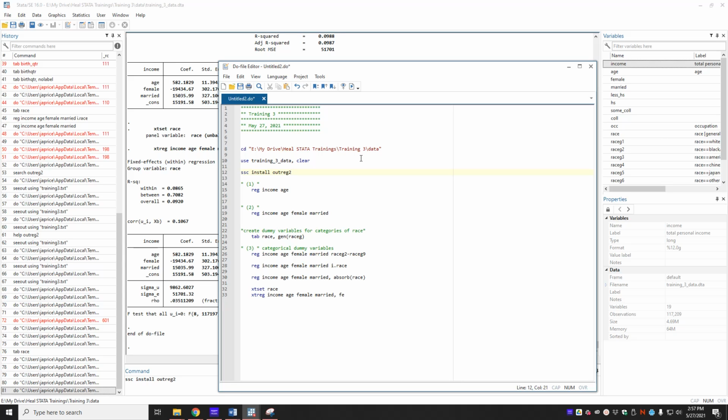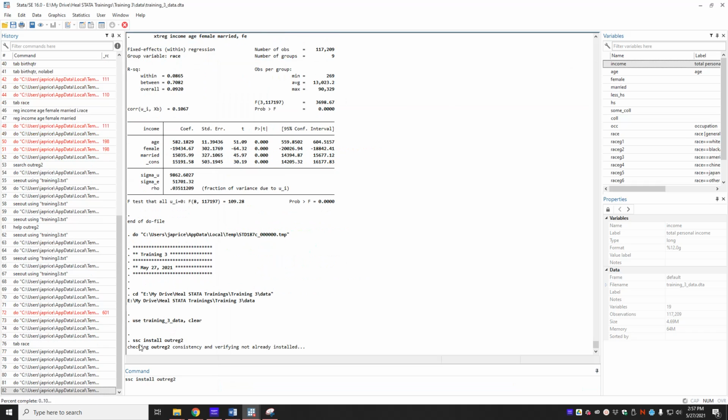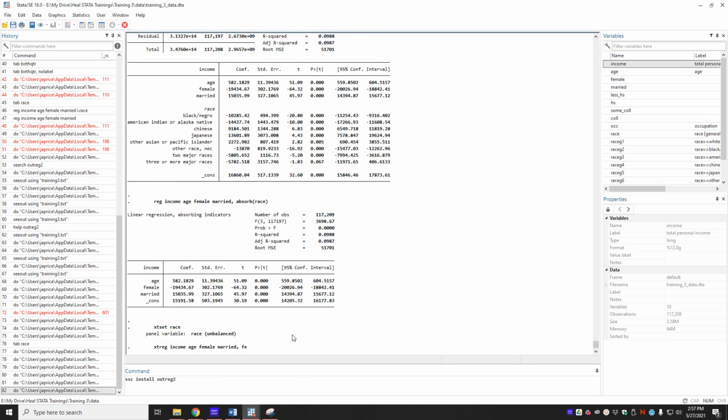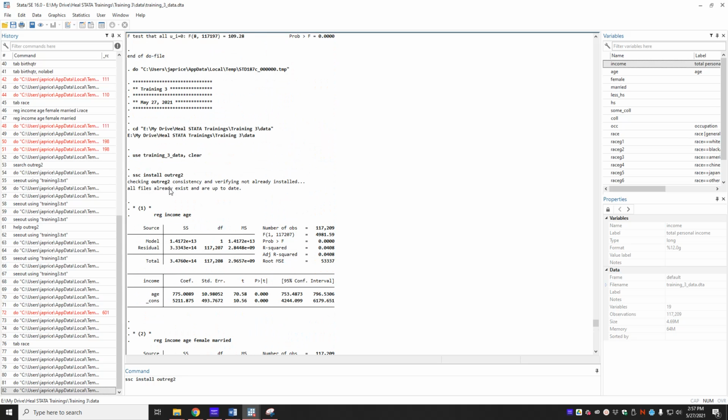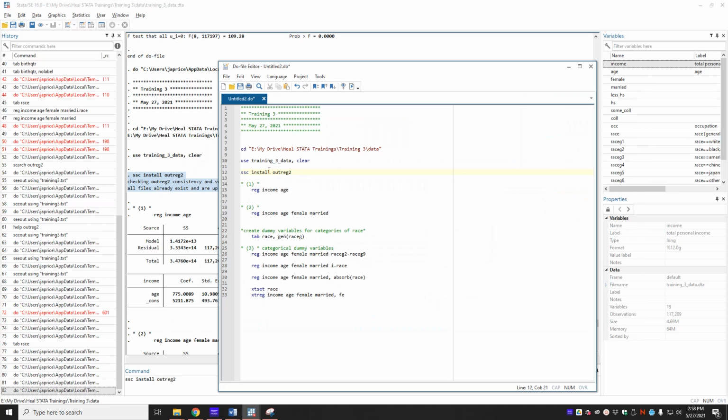So if I know the name of the ADO file, then I can just put it in right here, and I can run it, and it'll check for me to see if you have it. I have it, so it'll run through the data file. Okay, so here it's checked, files already exist, because I have downloaded this before onto my computer. If you're working in a lab, you might have to do this every time.